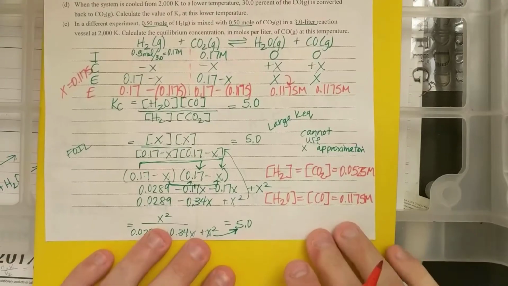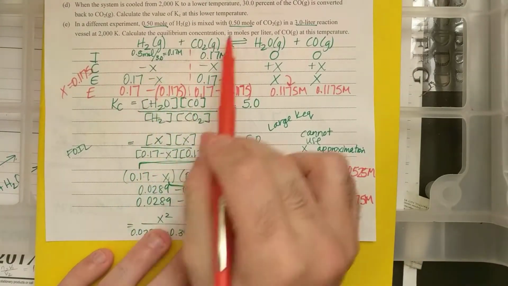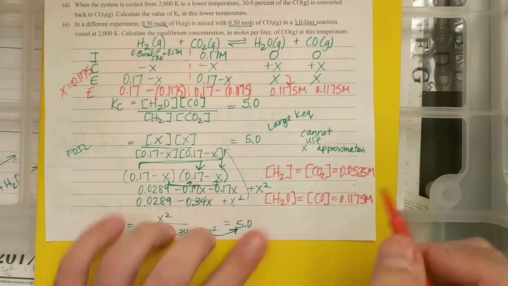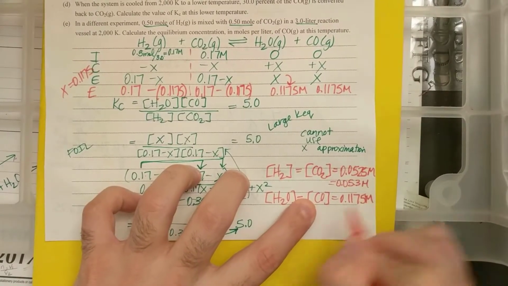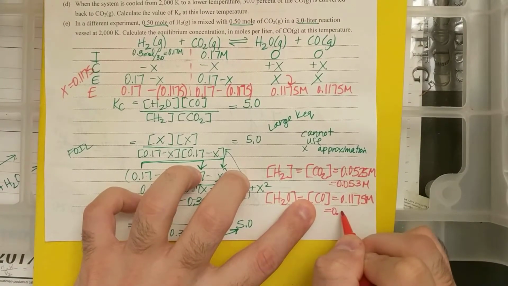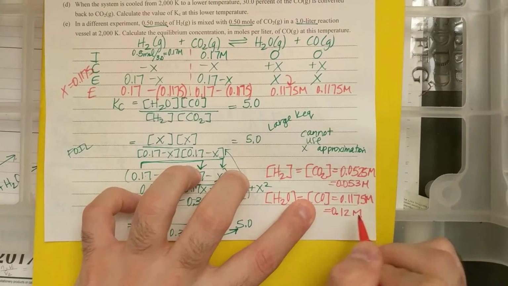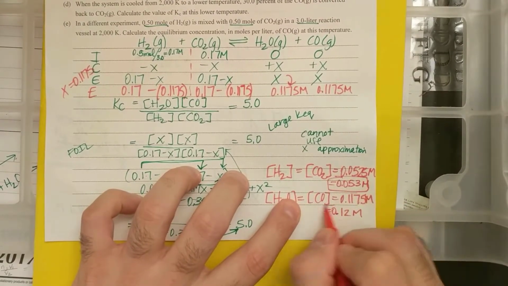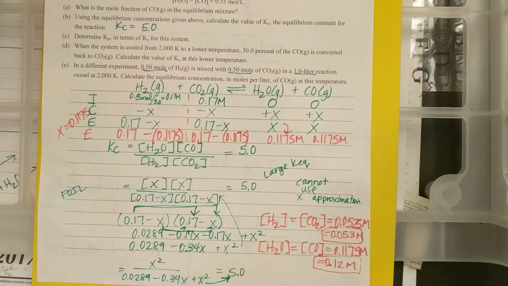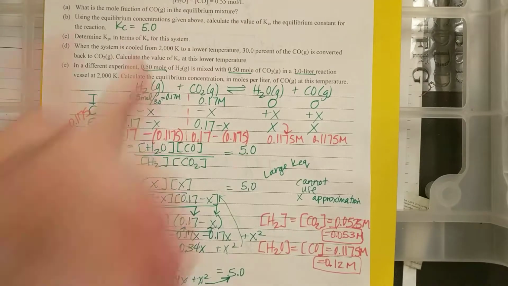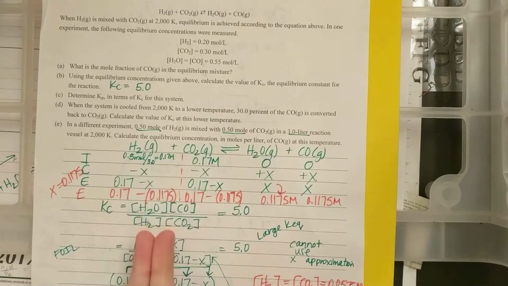Now with significant figures, I really only had 2 sig figs, so you want to make sure that you have 2 sig figs in the end, so 0.053 molar and 0.12 molar, if I want the correct number of significant figures. Okay? Now I'm hoping I showed you how to use the quadratic equation and the math involved for a type of question like this. You will have a question like this on your quiz.